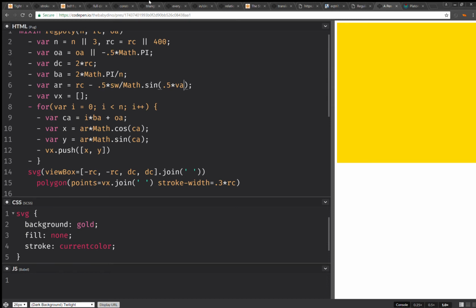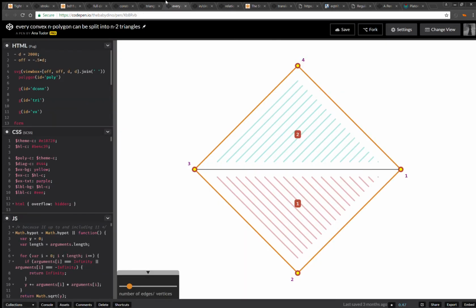Now, how much is the vertex angle? Well, the sum of angles in a triangle is 180 degrees. But what about a generic polygon? Well, for a square, we can split it into two triangles. And as you can see, the sum of angles is additive, because the sum of angles in this triangle is this small angle right here, plus this big angle, which is the angle of the square, plus this small angle right here. This is the sum of angles in triangle 1. The sum of angles in triangle 2 is this small angle here, the angle of the square, this small angle here. Now, if we add up the two sums, we get the sum of angles in the square.